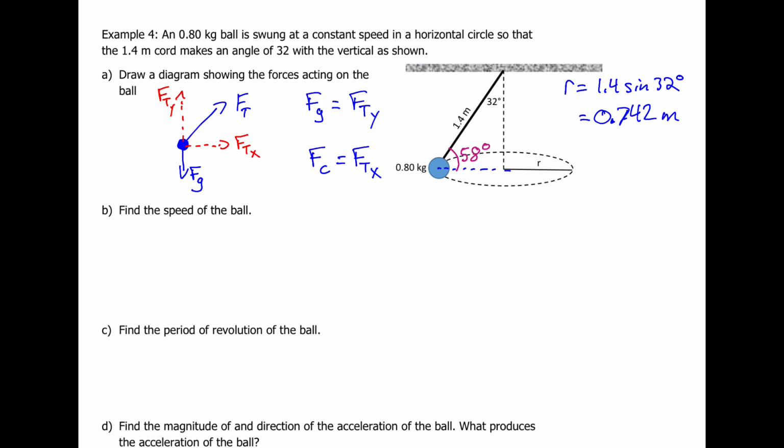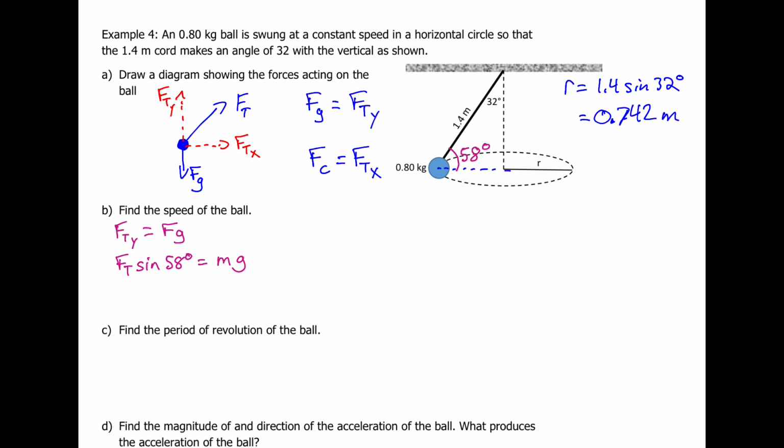Like all the forces, we're going to use the sum of the forces. Which two forces should I use, the x or the y? Y. We're going to use y because we can. So I have to figure out FTy. That equals the force of gravity, right? That's true. The up force has to equal the down force. So I'm now going to pull this apart in my formula. So I have FT times the sine of 58 degrees is equal to the mass times the gravity.